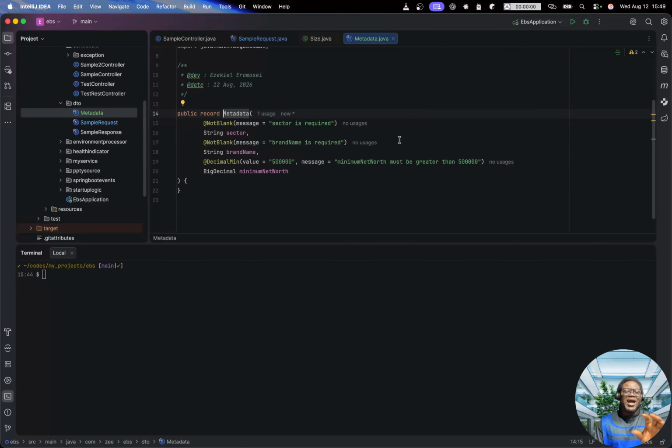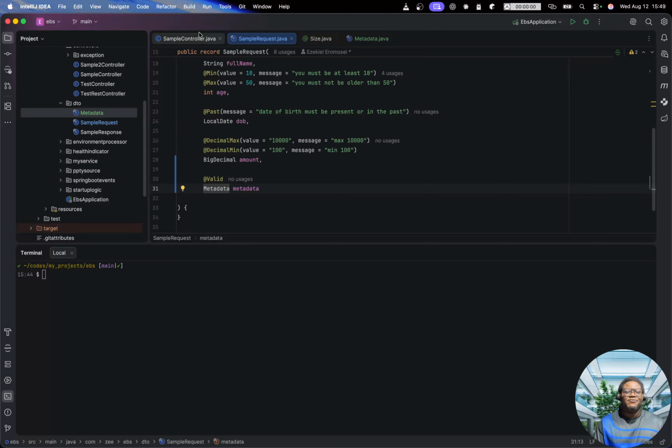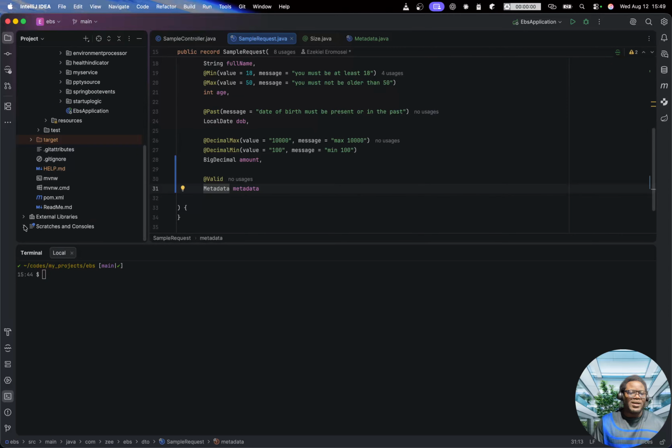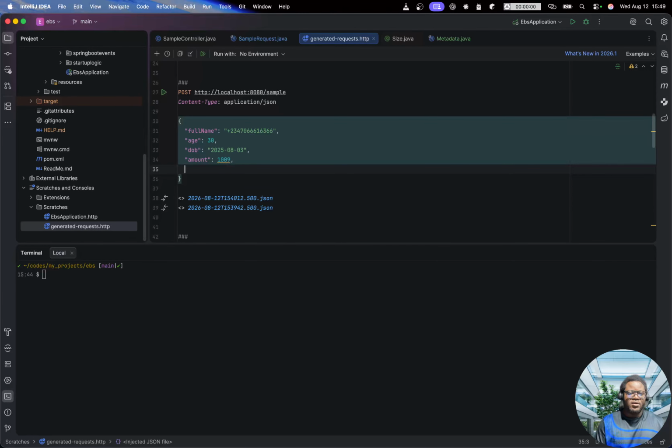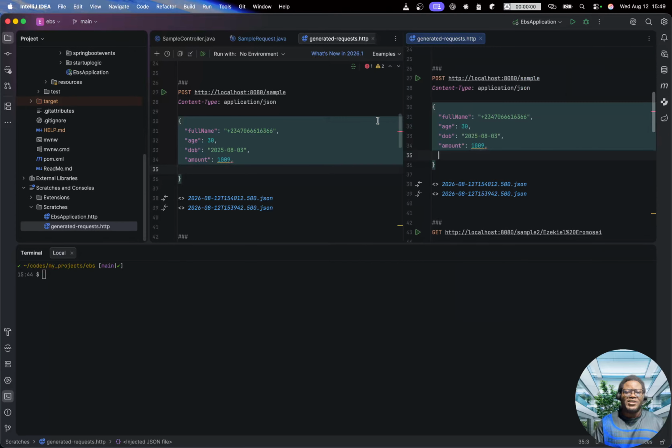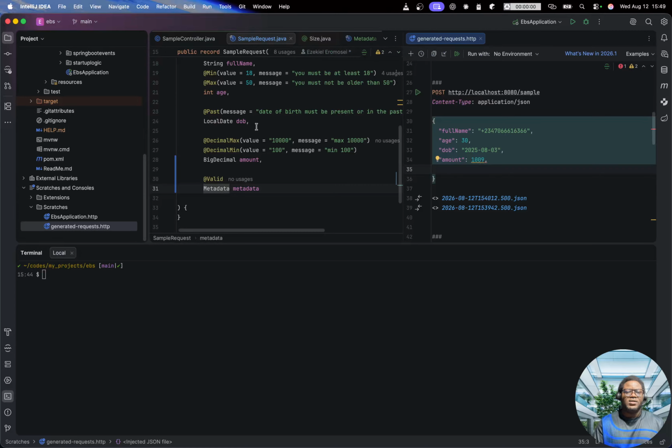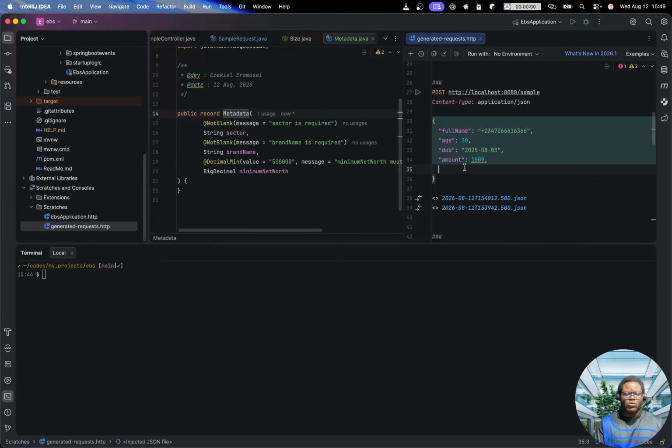All right, with that being said, let's go ahead and test it out, as simple as it is. Let's go to my Scratch. I love using my Scratches. Remember, this is the same thing as using your Postman. I just want to use everything within the same context of my IDE, so I don't have to bring up another tool. So I split to the right, I remove this, then let's go to metadata and see what is required.